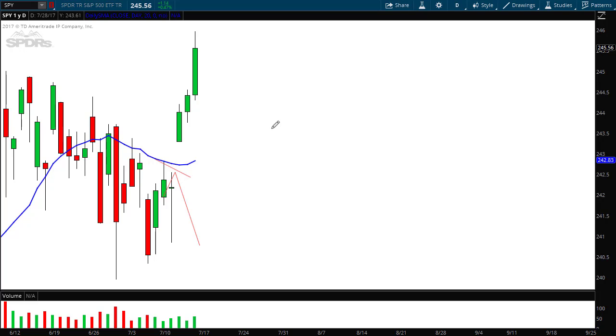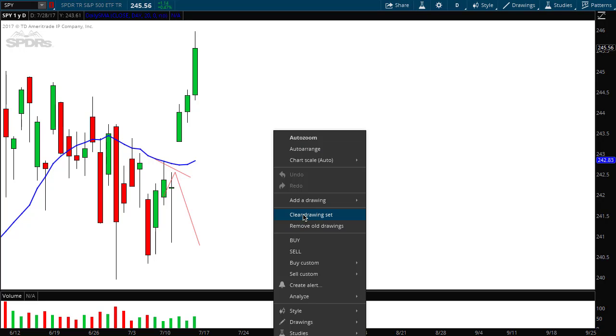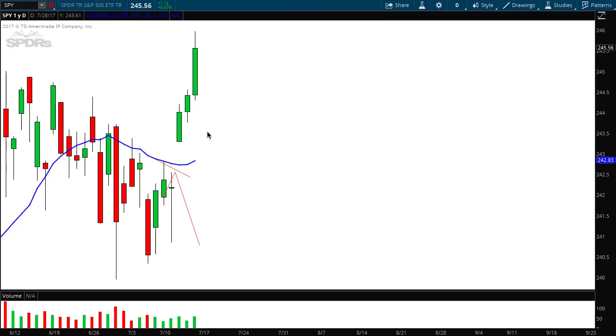So I'm going to erase all of these lines, and because it's the S&P 500 with the gap, I think that because of the higher volume, we could go up just a little bit, but again, I think we're going to pull back in an attempt to fill that gap. So again, like I just said, the end of this line is my target. It might happen on Tuesday, it might happen Wednesday, it might even happen by Friday, but the end of that line is my target. I just want to be very clear about that. Okay, so that's the S&P.